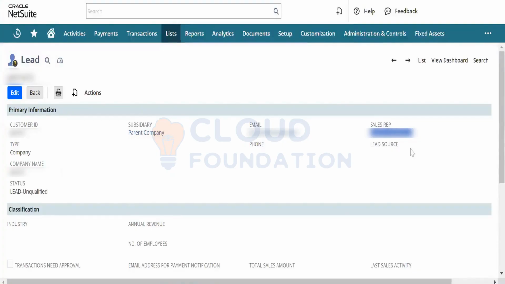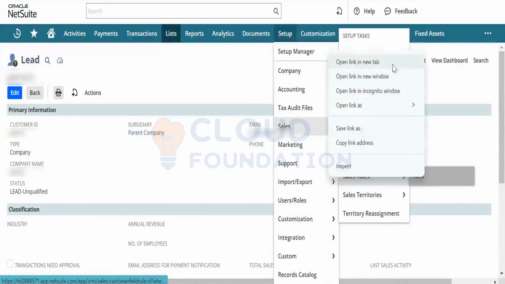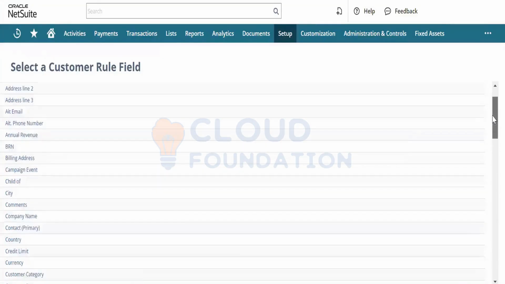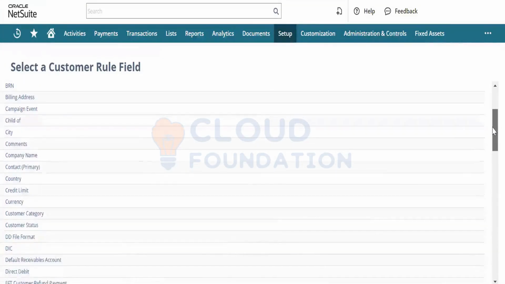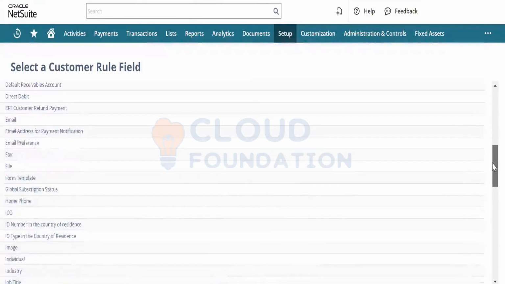Likewise, the rules can be created for multiple different options. It is not only for city, it is up to the business to decide what rule they have to create. Do they have billing address, city, comments, company name, credit limit, currency, email, form template?